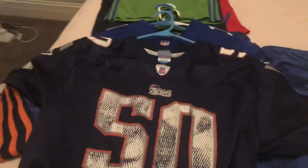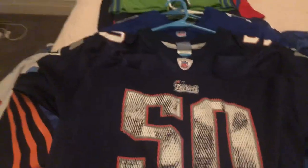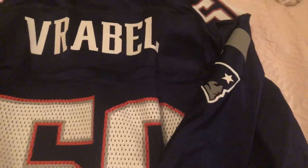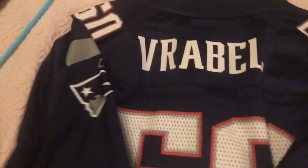Next, we got our football — and this is just our every other team besides the Titans. We got a whole other pile for the Titans slash Oilers. So first one we got is Mike Vrabel, Patriots. Mike Vrabel is the Titans head coach — that's why I like it. Not a Patriots fan, just going to throw that out there.